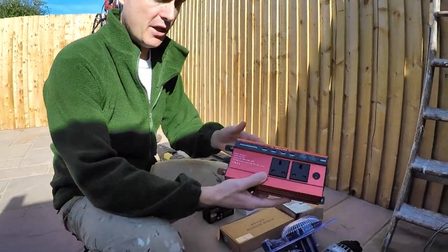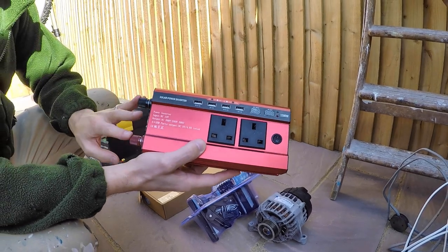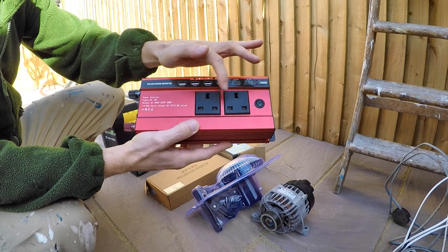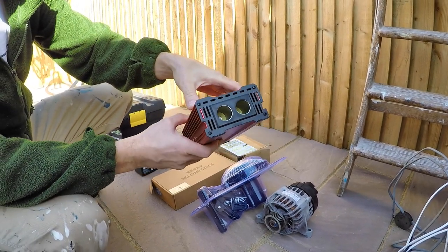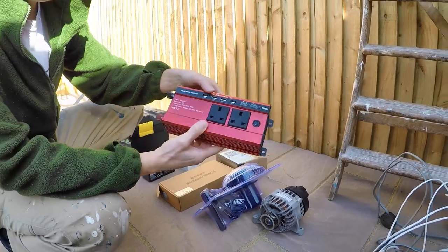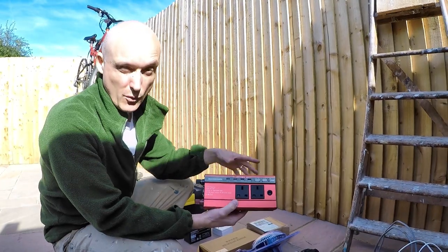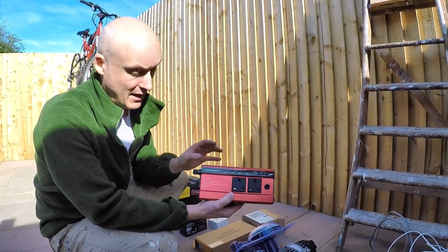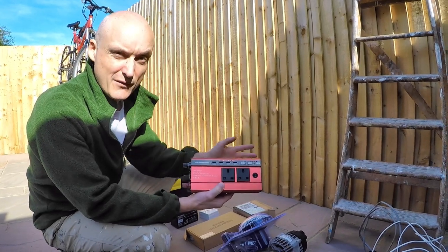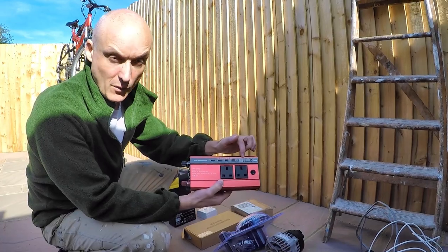This is the inverter we're going to use. Now this is really handy actually, because it's got the DC 12 volt in there from the alternator, but it's got USB outputs, it's got 240 volt mains outputs, and it's got some pass through 12 volt car socket outputs. So what this does is it makes it really flexible, and it means we don't have to do a load of wiring ourselves basically. I can wire the alternator and battery into that, and we can take everything else off there, so it's really versatile and easy. And it's even got a little built-in voltmeter there, which is what we need.